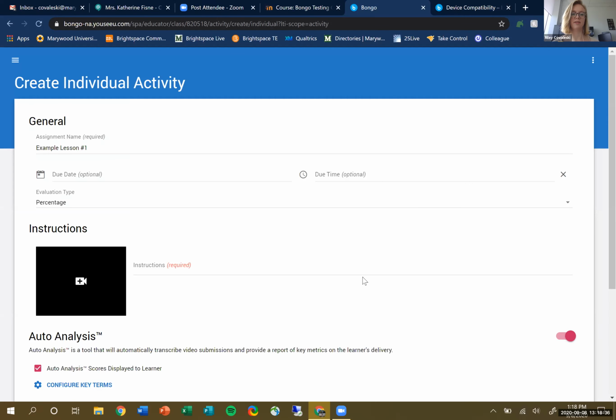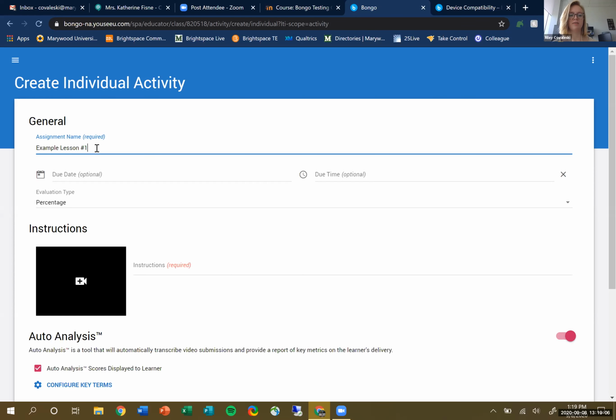And this is where the meat and potatoes of our assignment is. It's all right here. Once we click through all of those pesky little questions, we get right here to the activity setup. So you'll notice at the very top, this assignment name is carried over from the name in Moodle. So whatever you named it in Moodle, it's going to be named here as well. So if you ever want to change that name, I recommend changing it in both places so it's not confusing for students if they click on one name and then see another one when they open up the Bongo assignment.